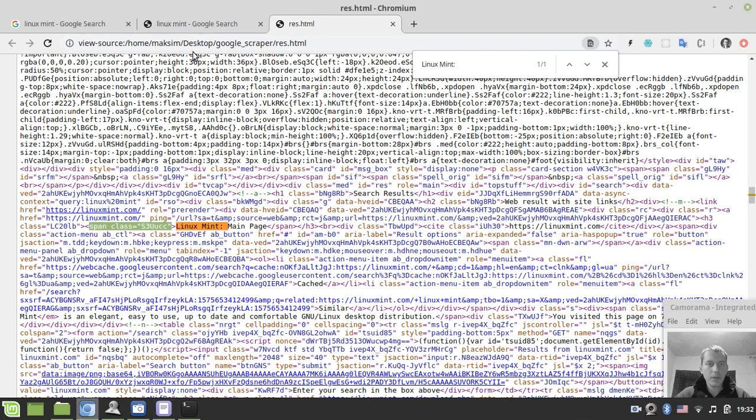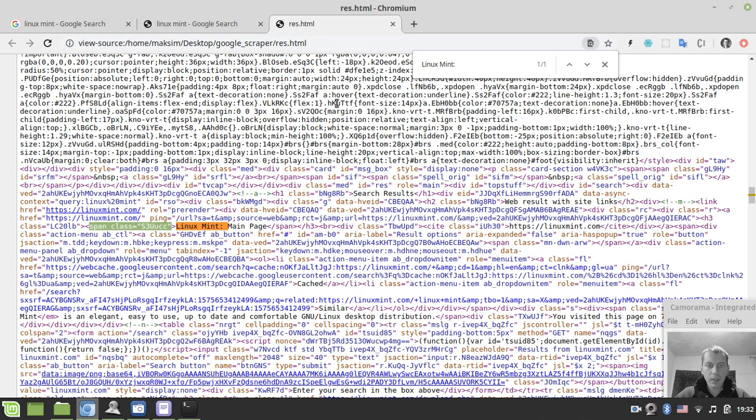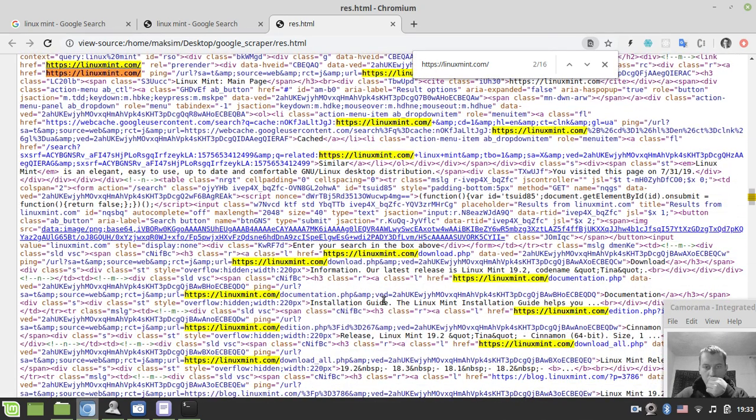Well, okay, so the next thing to extract is actually, so linuxmint.com over here, so I now need to find, so what is this actually, this link, okay, but where am I supposed to, so here is the href without much of class definition or any parameter. So I need this linuxmint.com. It's too many links. I'm not sure which one exactly is to use here.